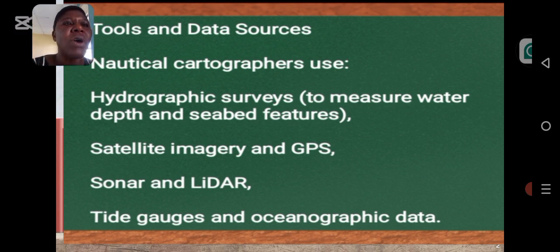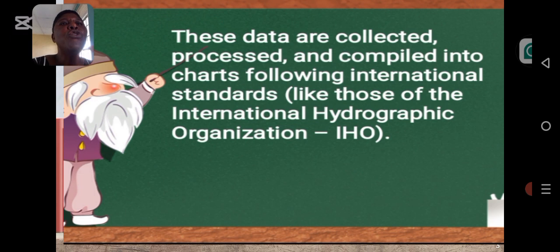And having obtained the data through these means, you now collect it. You collect the data together, you process it, and you combine. When you collect the data, it could be from 3 sources, so you have to combine the data. Having combined it, you do what? You process it.